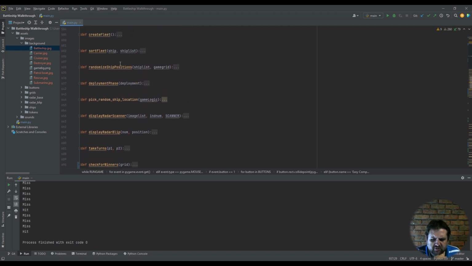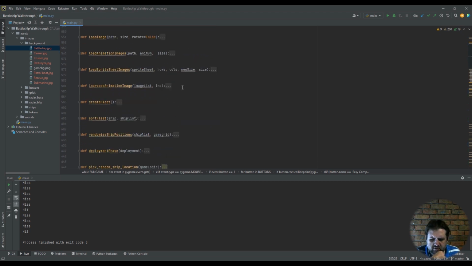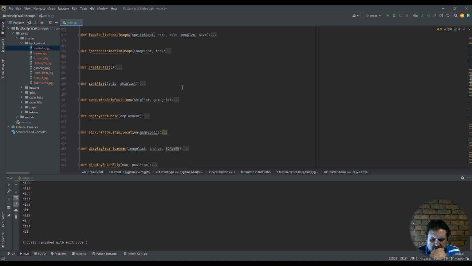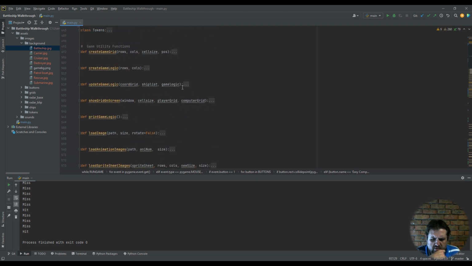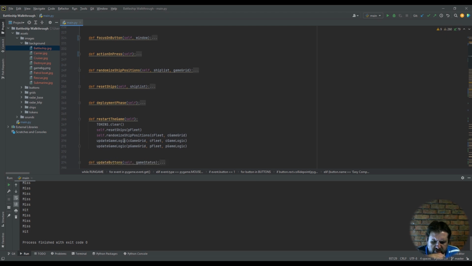Randomize ship positions. And reset. So I've got reset ships.